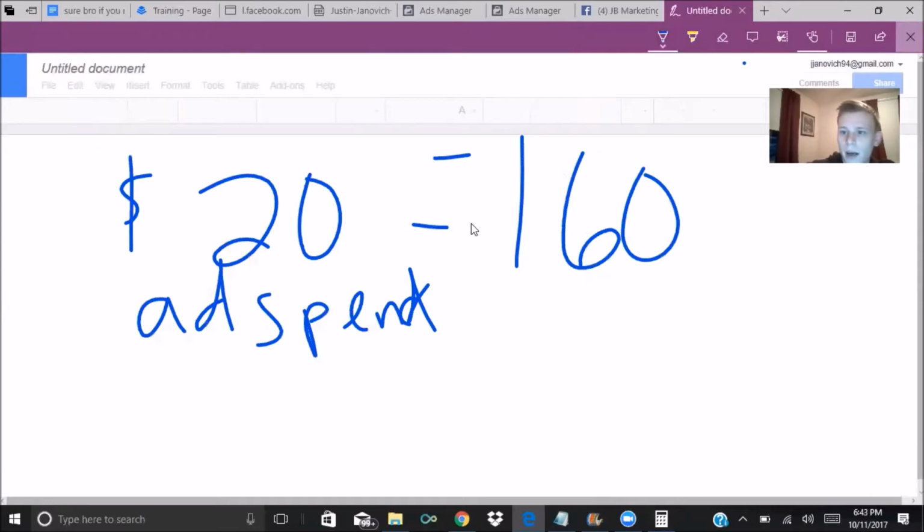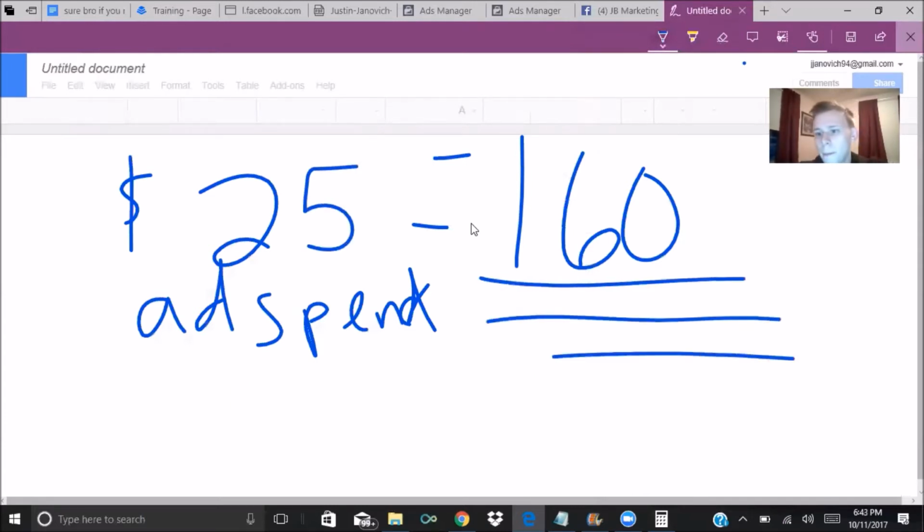So we can cross that out. 25 bucks, guys. $25 to acquire 160. Now, anybody who tells you can't make money doing that is full of garbage. All right, 25 for 160, I would trade all day long. Now, this is what we do.